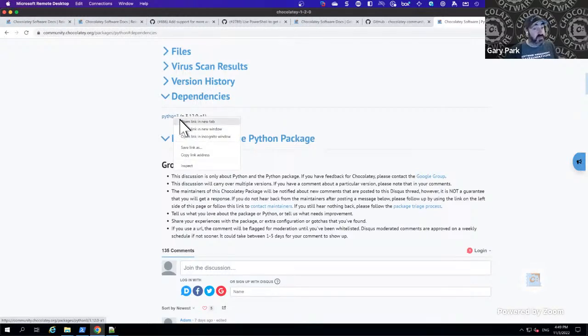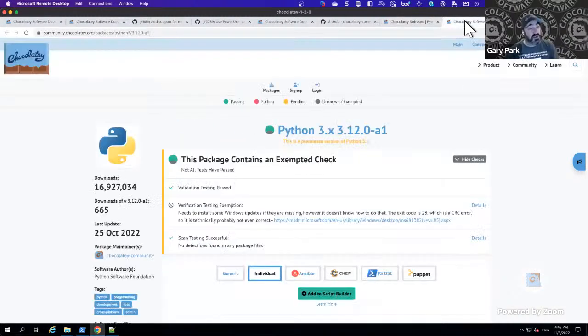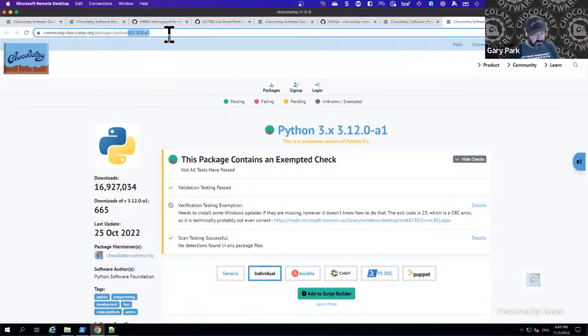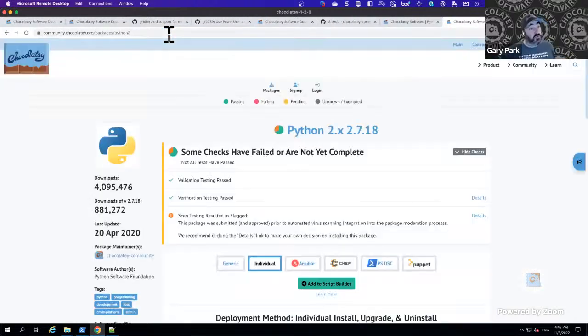So if you're on major version 3 of Python, installing the Python package gives you the Python 3 package. But if I wanted the Python 2 package, I could absolutely install Python 2, so here's Python 3 installed and here's Python 2 installed. If I then do a choco upgrade all, the Python 2 package will be updated to the latest version and Python 3 will be updated to the latest version. So the need for side-by-side goes away.